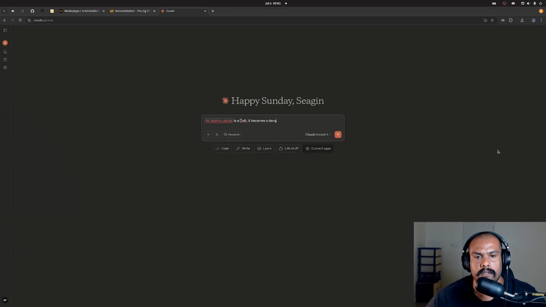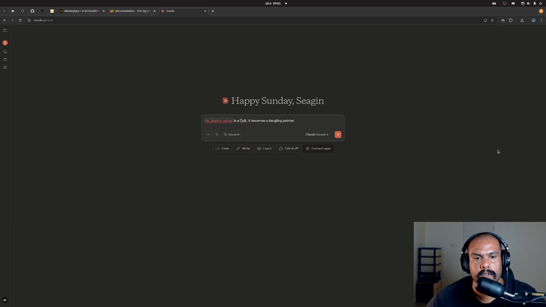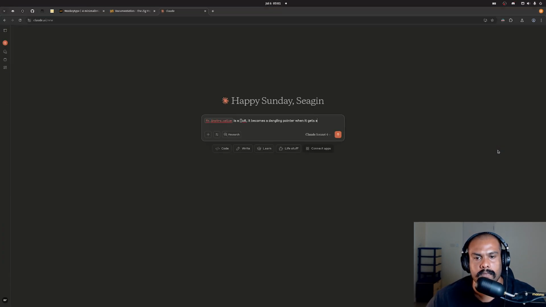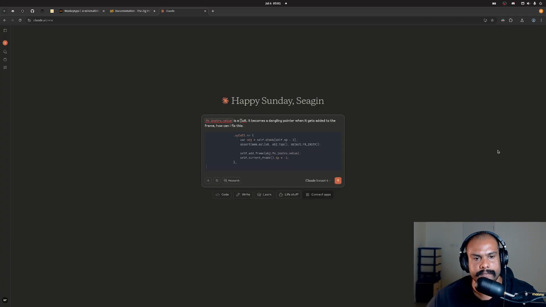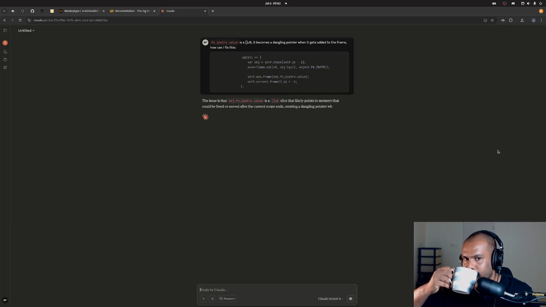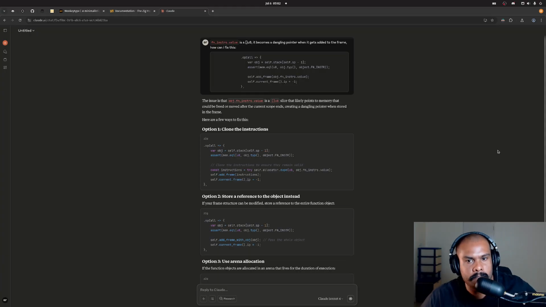It becomes a dangling pointer, and it gets added to the frame. How can I fix this? Clone the instruction.